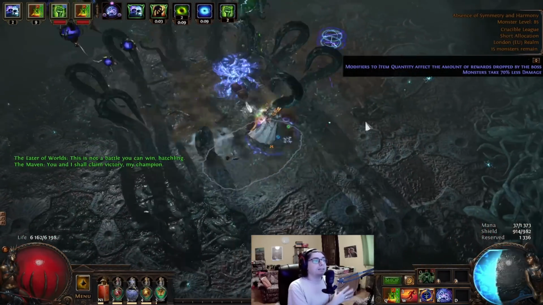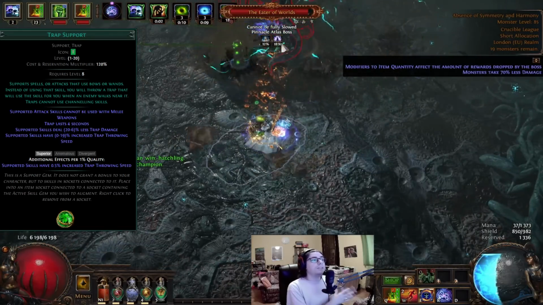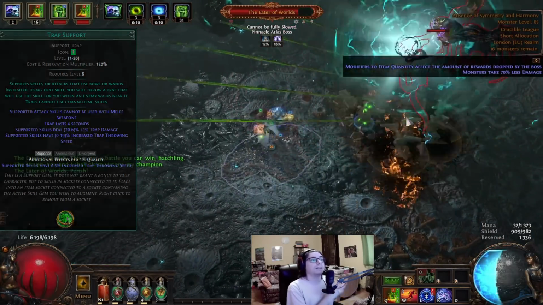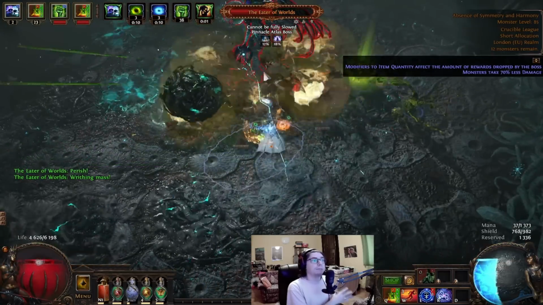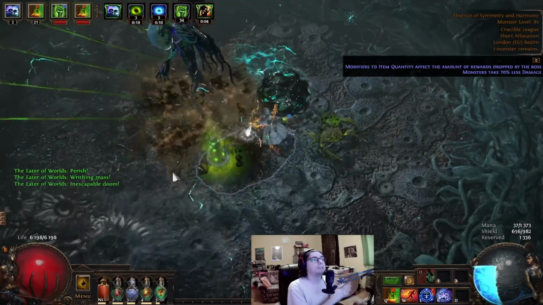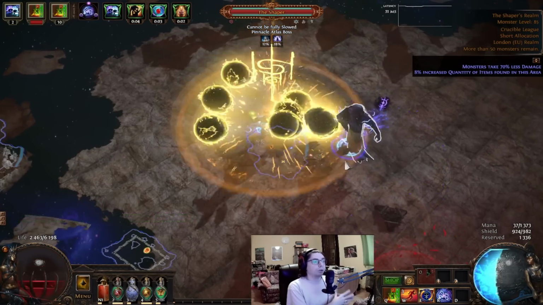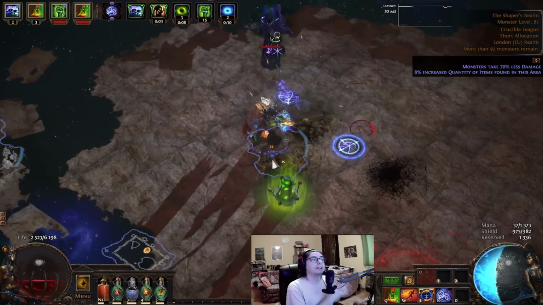We're pairing this with trap support, so we can throw 5 traps with one single cast. The reason why the build works is that when your traps get triggered, they will start summoning the totems. But because you can't have more than one totem active, the rest of the totems immediately explode. This is why we're also taking the totem mastery. So we're operating at 50k base damage without any multipliers.